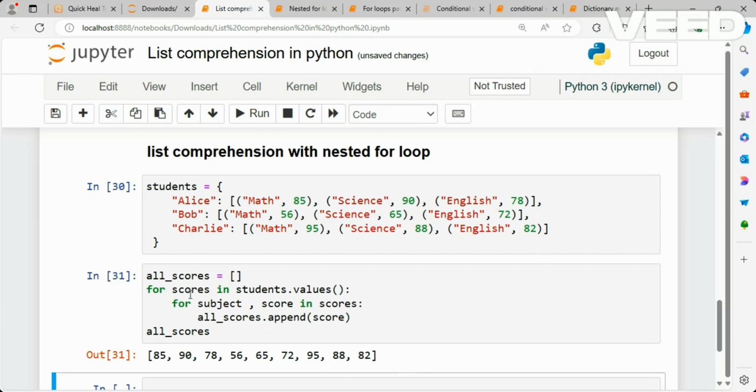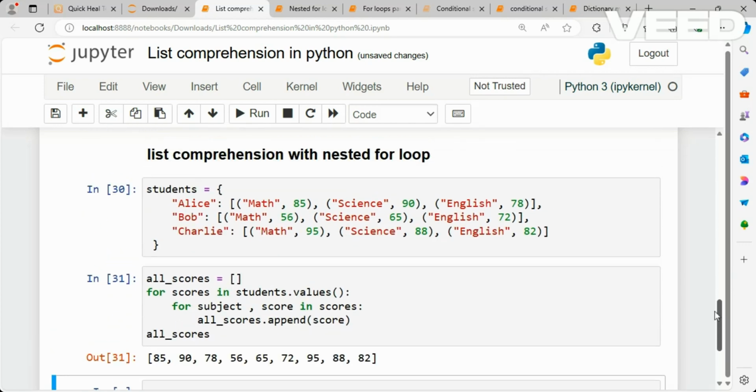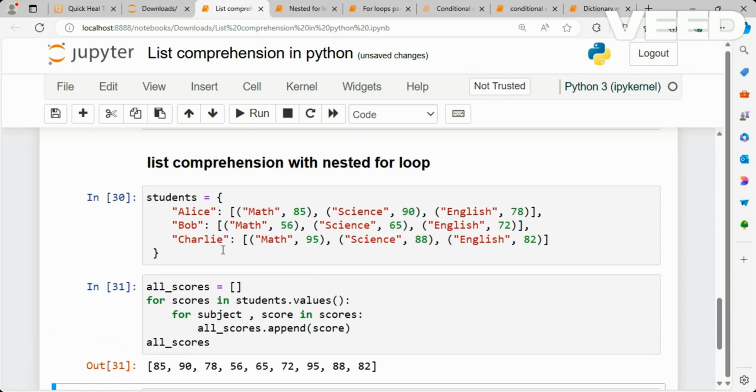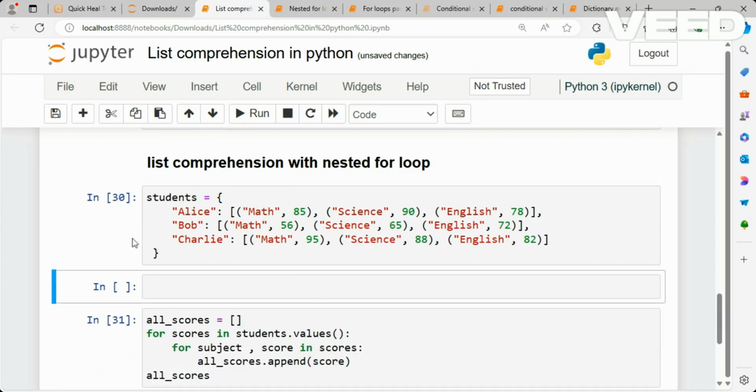But for me to do that, I used a nested for loop. We can also do the same thing with a list comprehension. So let's see how we can go about it.